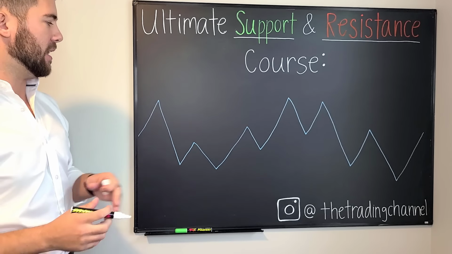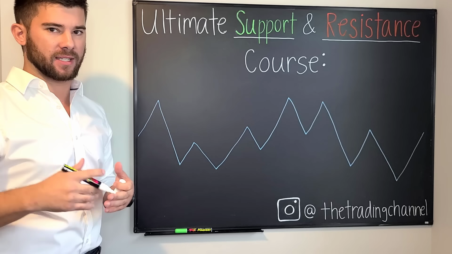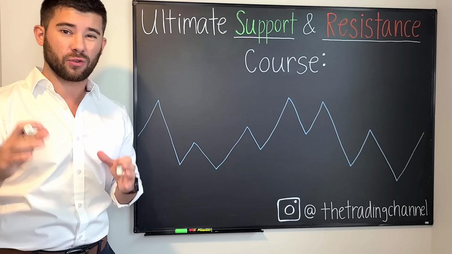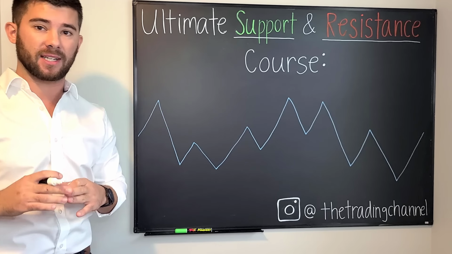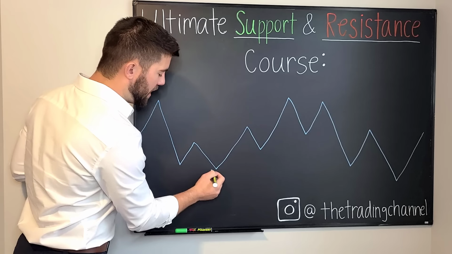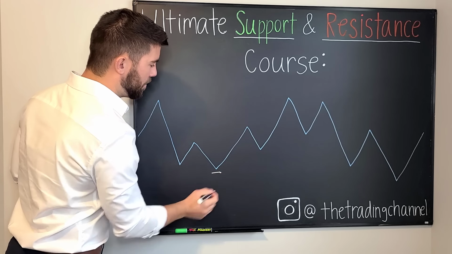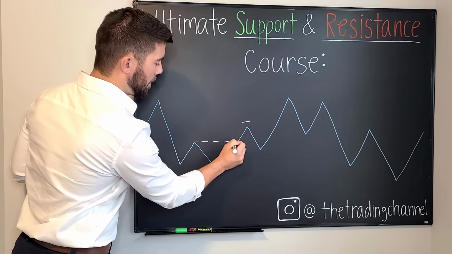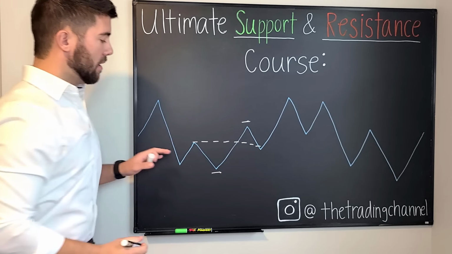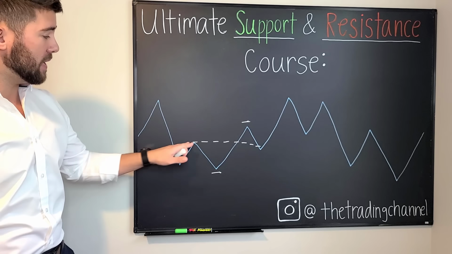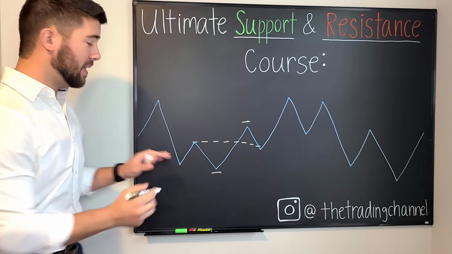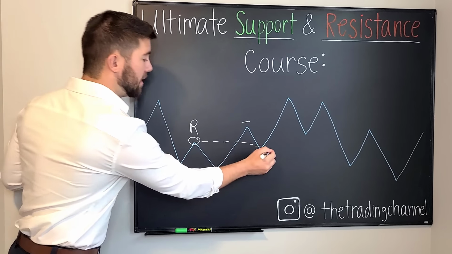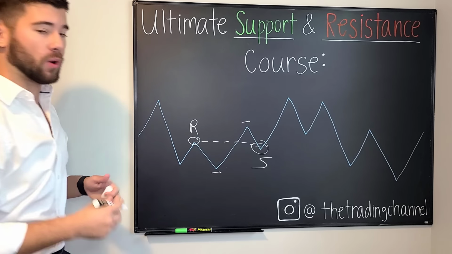So let's look here. To understand support and resistance, you need to understand there's two different types. The first type that we're going to go over is the trend continuation support and resistance levels. A trend continuation level would be a scenario like this. We have a low to a high that broke previous resistance. That means that this resistance level is very likely to become support on the other end.